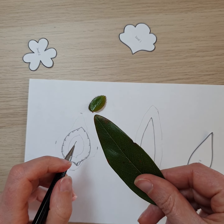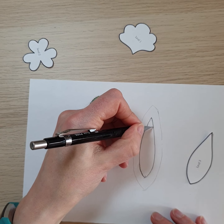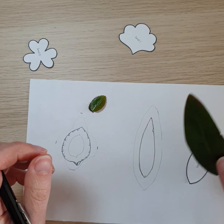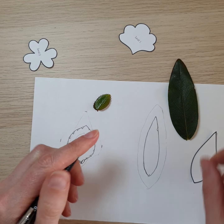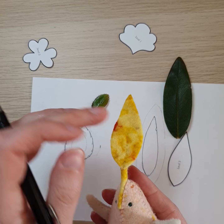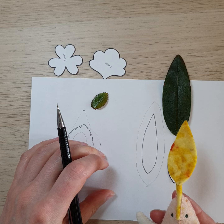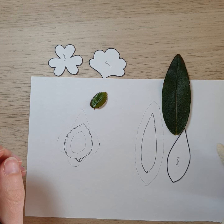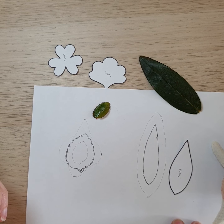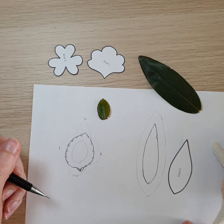You could even decide to take a little chunk out of the side. When I was looking for leaves, there were some that had been nibbled quite badly on the sage plant outside — I thought, what if I included that? There we go. So that would be in place of the leaves provided in the pattern — you'd cut that out, pin it to your felt, and away you go. I hope that makes sense. If you've got any questions, do get in touch. If you've got a tricky leaf you want to translate into a pattern, we'll see what I can do to help.